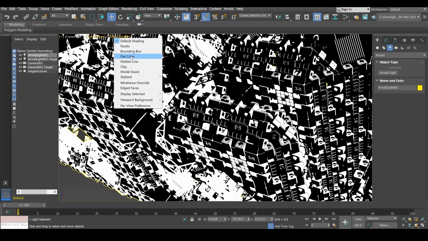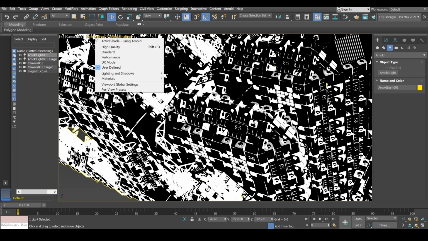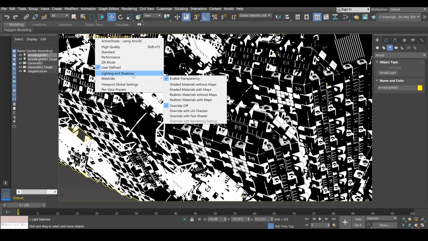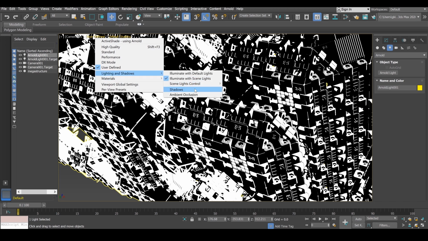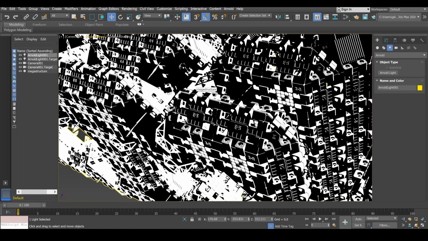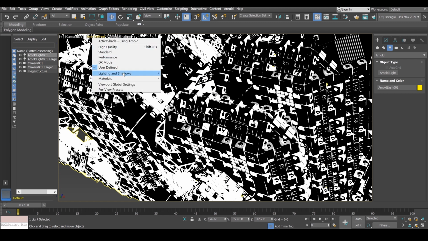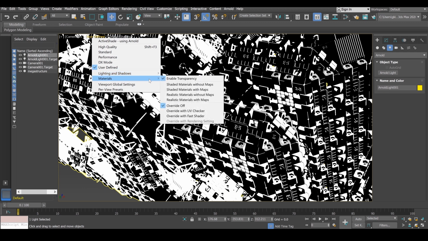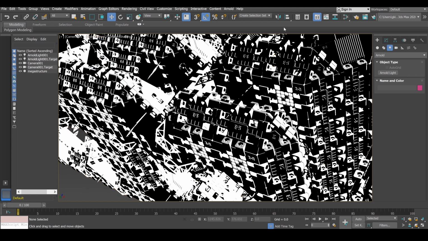So back here, let's see, default shading facets, okay. Lighting and shadows, shadows on, please. Ambient occlusion off. Okay, that seems to be okay. So at least now I can get a little bit of information here.